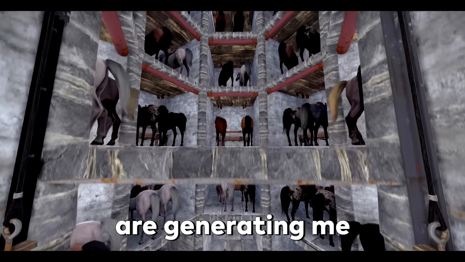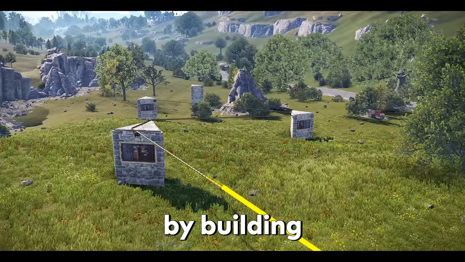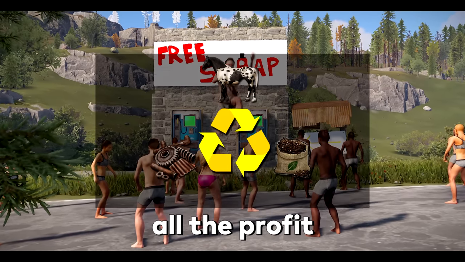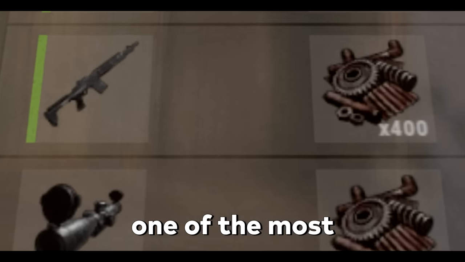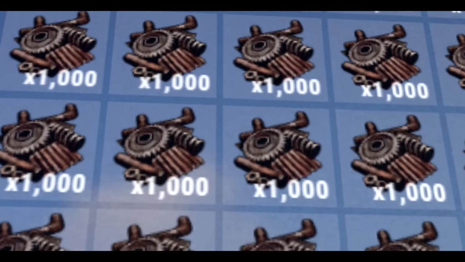These horses are generating me over 10,000 scrap every single hour. By building a pipeline all the way to a shop next to Outpost, I was able to transfer all the profit back to my horse farm. And with scrap being one of the most important resources in the game, let's just say this was overpowered.